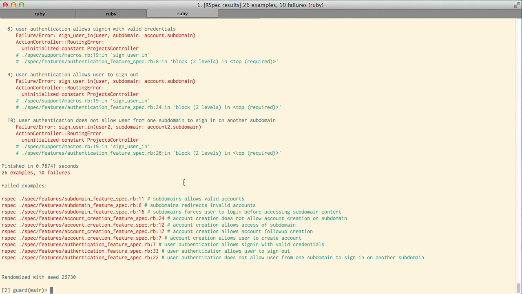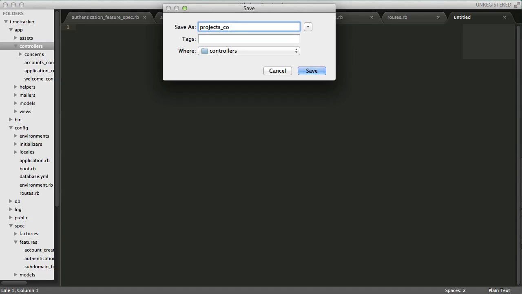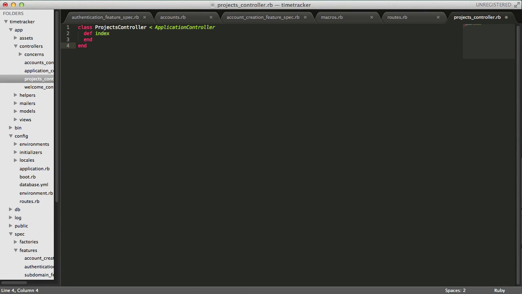Looking at our specs, we can see that since we made that tweak and added the projects as our root route, we'll need to create a projects controller that has no logic for now, and we'll need to create a projects index view. We'll go ahead and create a projects controller, and I just pasted something in here.